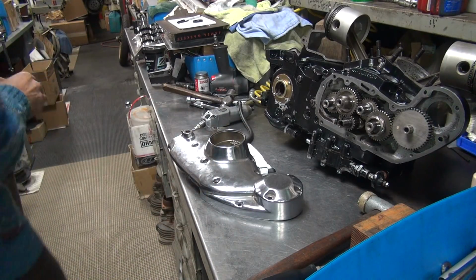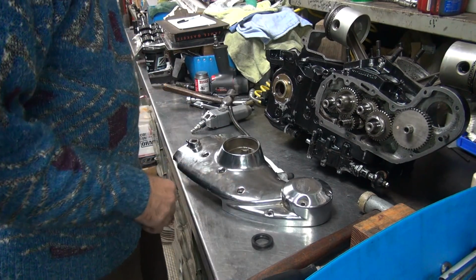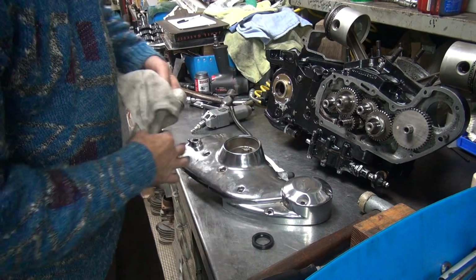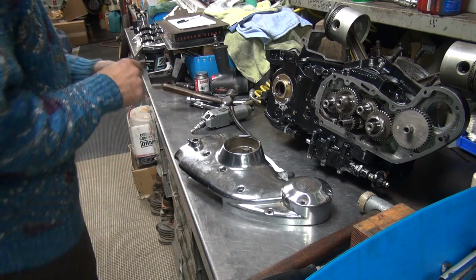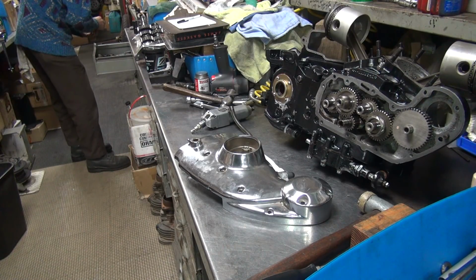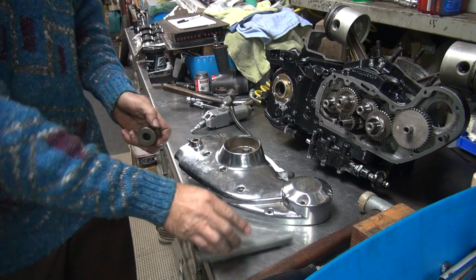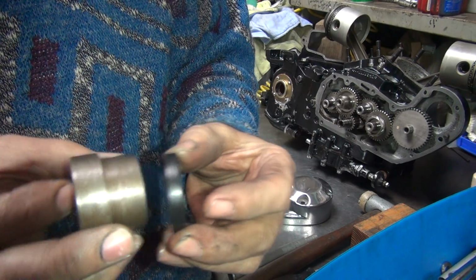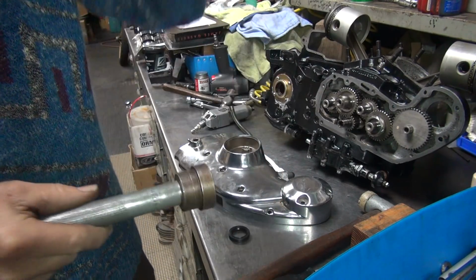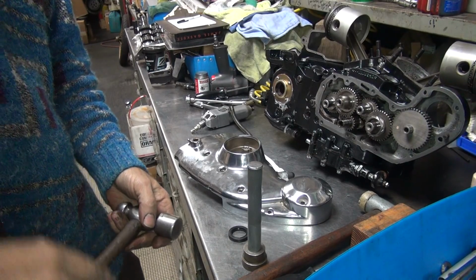Now they make these in rubber and steel back too. This is a steel one obviously. This one's a rubber backed one. So I wipe the hole out, just in case there's any crud in there. I'm going to knock this in. So I'm going to knock it in flush with this one, then I'm going to flip it around and I can go a little bit deeper if I have to this way. So I'm using a punch driver here. I'm going to use a steel hammer. Maybe this thing.